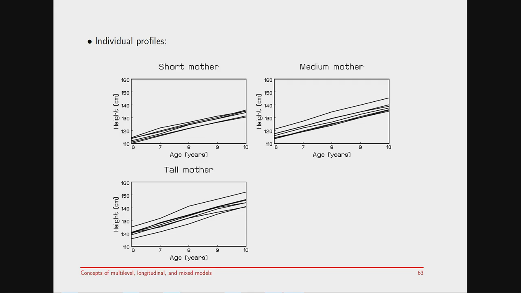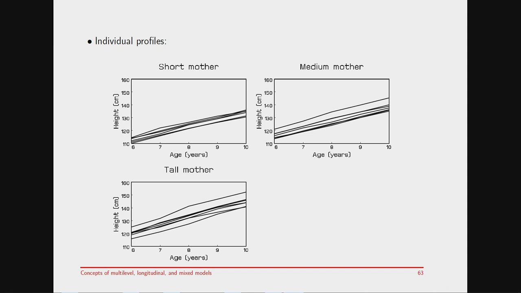Maybe the first time you see this, you might say, well, this makes sense, of course. You just see the trajectory over time. But that's not what people do traditionally in statistics. If you're interested in studying the relationship between, let's say, 2 variables, y and x, what do you do? You make a scatter plot. We could also make a scatter plot here. And then we would just have a number of dots at each age, but you would not see which dots belong to which children. So by just connecting the dots in the scatter plot that belong to the same child, that gives us much more information about this data set.